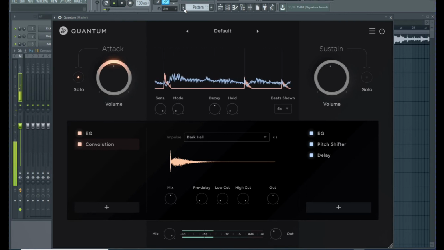Here's the raw file for reference. We're able to drastically change the sound of the initial chord strike.